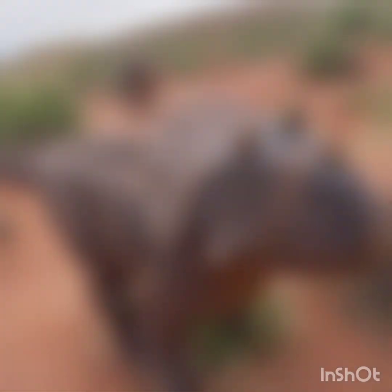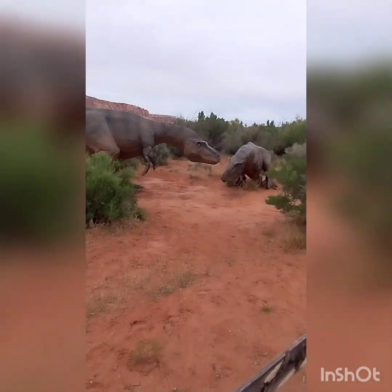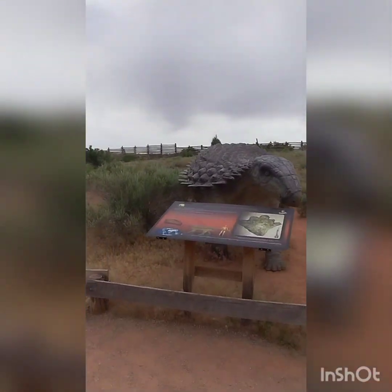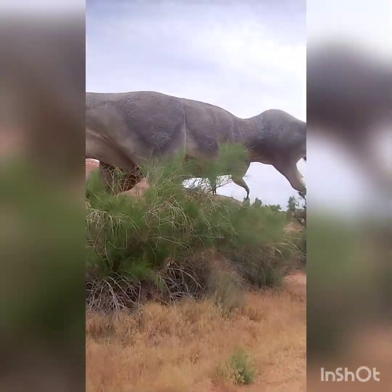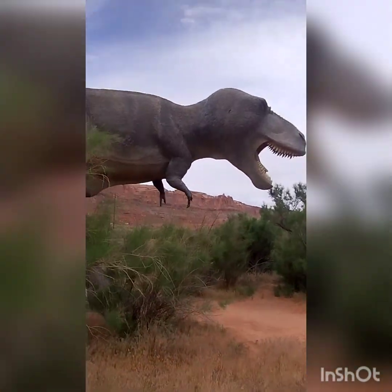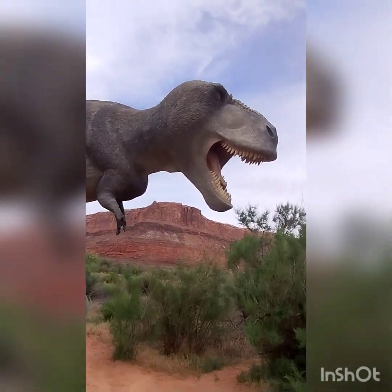That one actually looks kind of cute — I like that one. They've got all sorts of dinosaurs: plant eaters, meat eaters, some in battle poses — not as many as you'd think. The other park I mentioned has a lot of them in battle poses, some of them eating others — so more action-oriented there. These ones are more relying on you going up and taking pictures with them than just walking around the exhibits. But it's still really, really neat.